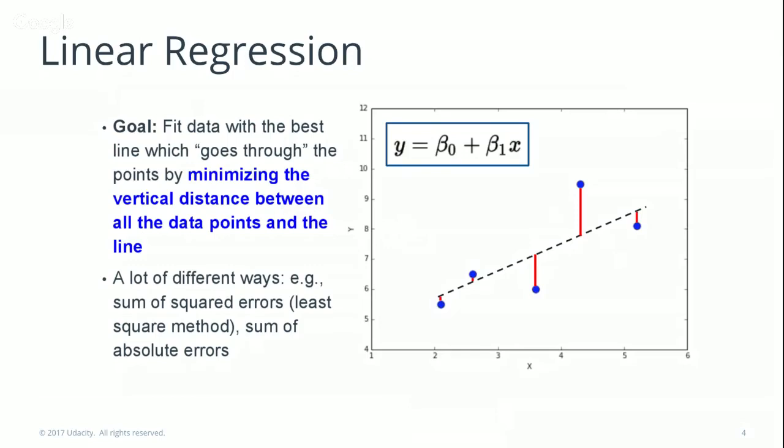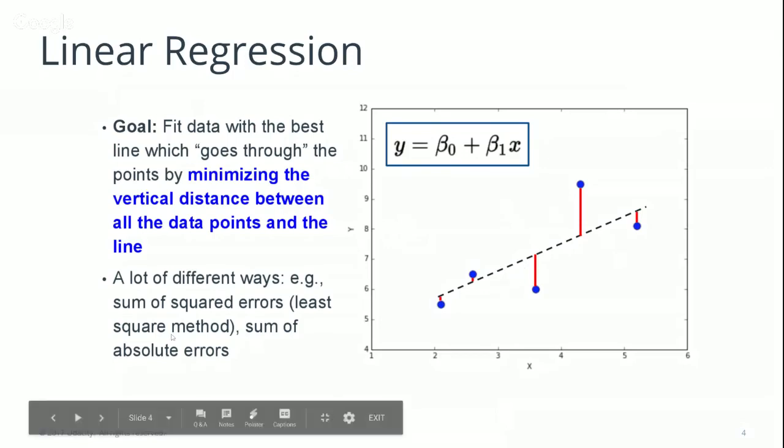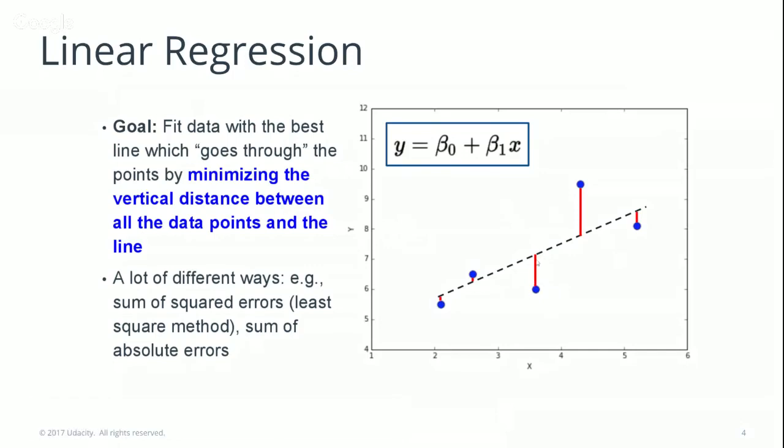So the techniques that we use to update beta 0 and beta 1, first of all, you have to choose a metric that you're using to minimize in order to make the line reach the point of best fit. The most popular would be sum of squared errors or sum of absolute errors, where you take the distance between each of these blue points and the line. And then you just try to take the sum of all of those distances and then try to move the line such that it minimizes the sum of those distances between the blue points and the line itself. The line being in red here in this graph.